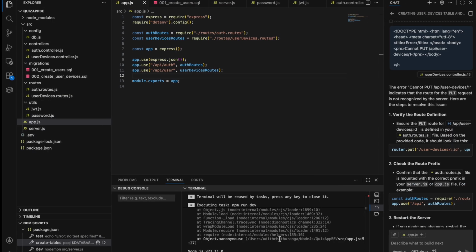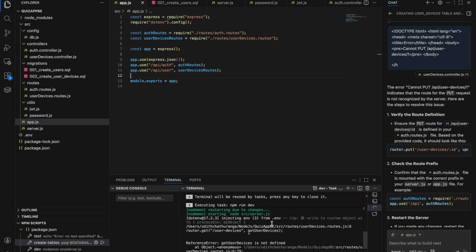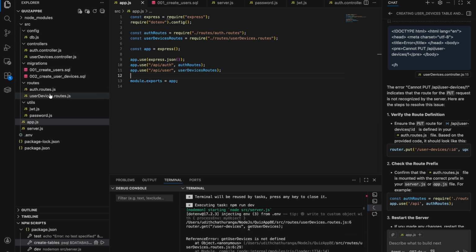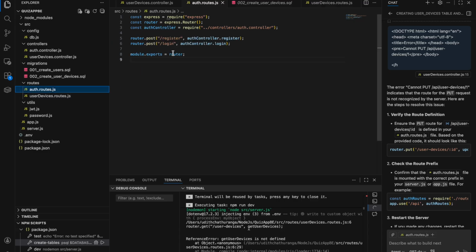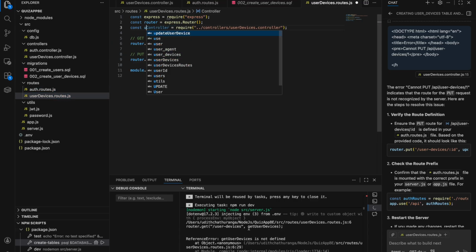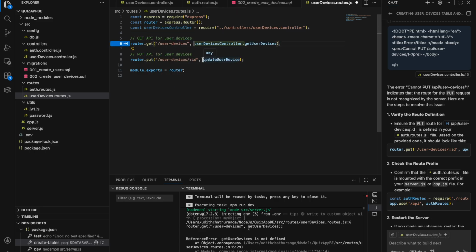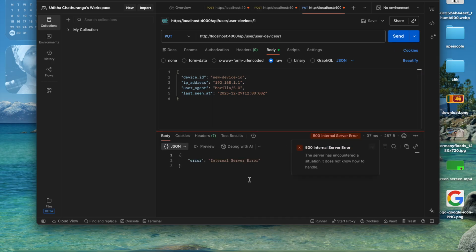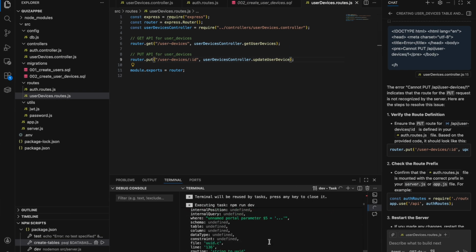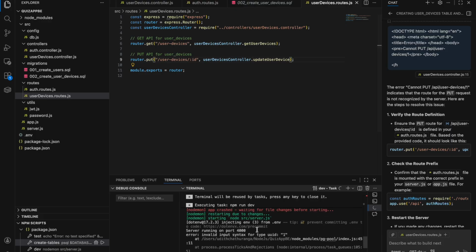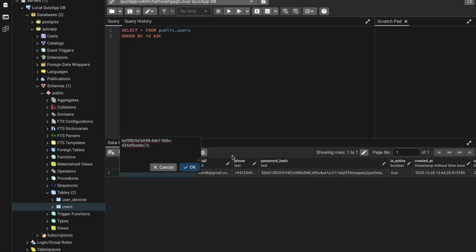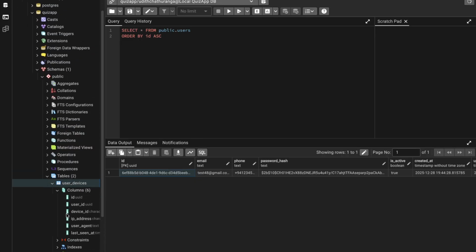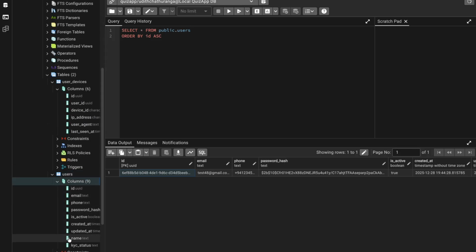Device data is inserted on first login. Device data is updated on next logins. The get API returns the correct device data for the user. Finally, I want to say this. Tools like GitHub Copilot and ChatGPT make backend development much easier. They help us debug faster, understand errors clearly, and improve our code structure. But still, we must understand the logic. AI helps us, but we are the ones who decide how the system should work. Now the user device API is working perfectly.